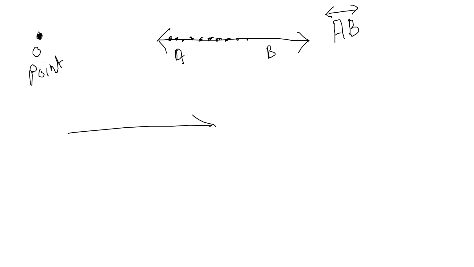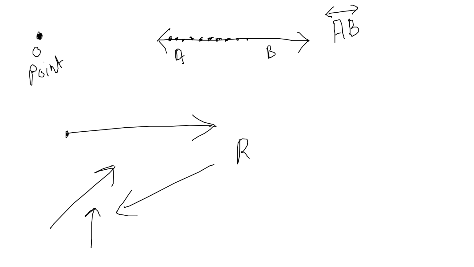Then we have got ray. Ray will extend in one direction always. It can be any direction but one direction. It may be like this, it may be like this, it may be like this. So it will have one endpoint, one arrow, endpoint, arrow, like that. So that's your ray. Just like line, if ray is having a name AB, you will write AB first and then you can make a ray at the top of the letters.